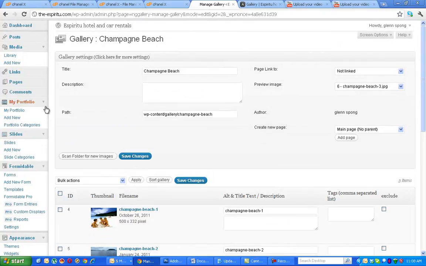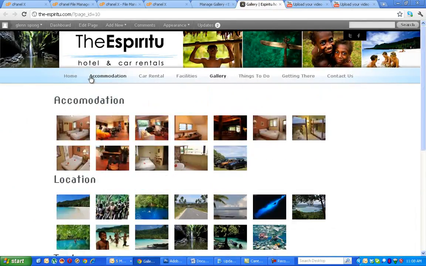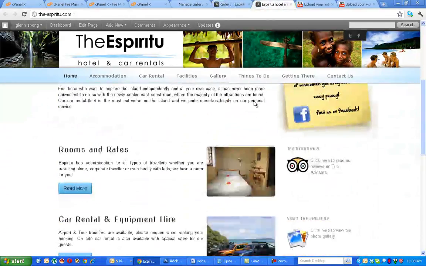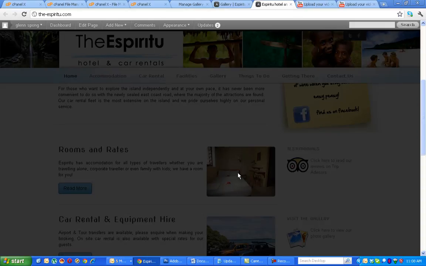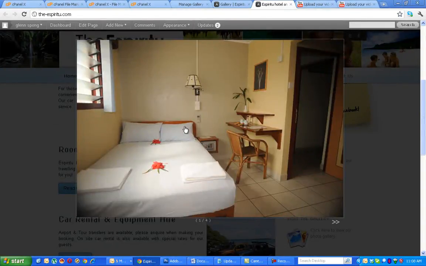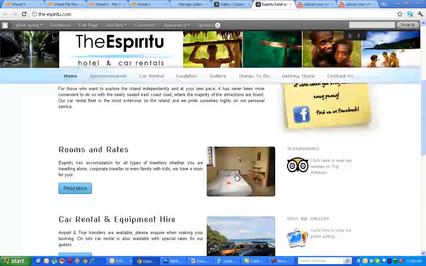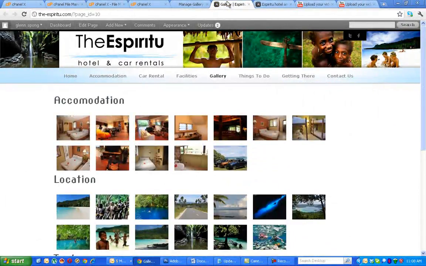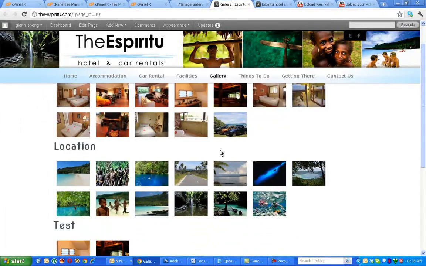The other thing to note is how some of the images are linked to the gallery. I'll show you how to do that in the lightboxing. So as an example, I'll just run you through how we did the home page. When you click on this image here of the bed, you'll notice that it'll lightbox up. Now what that's doing is there's a small image on the home page, and then it references the image over here in the gallery.